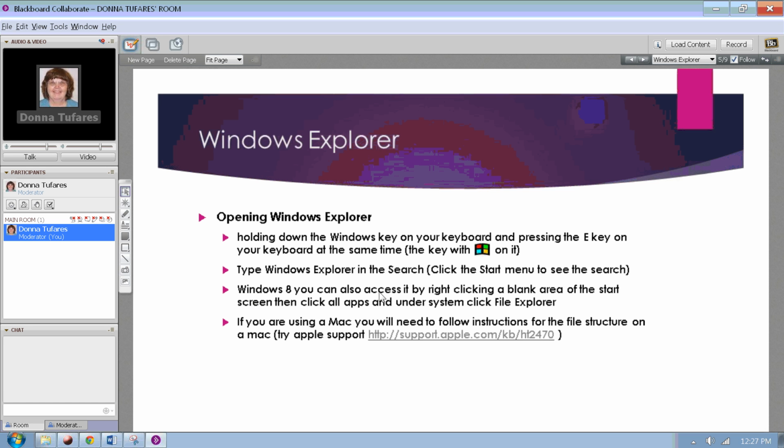For Windows 8 you can also access this by right clicking on a blank area of the start screen and then click all apps and search for File Explorer. If you're using a Mac, you will need to follow the instructions for file structure on a Mac, and I've given you a website here that might be helpful.